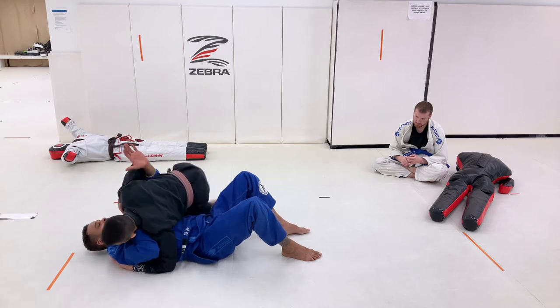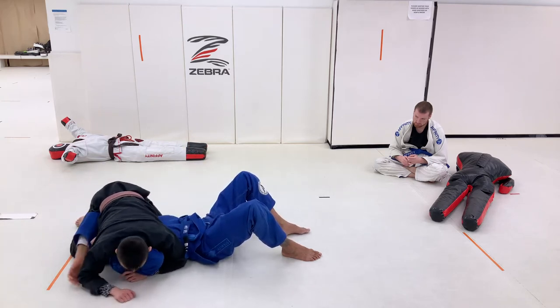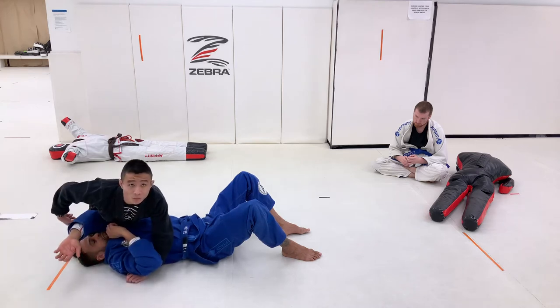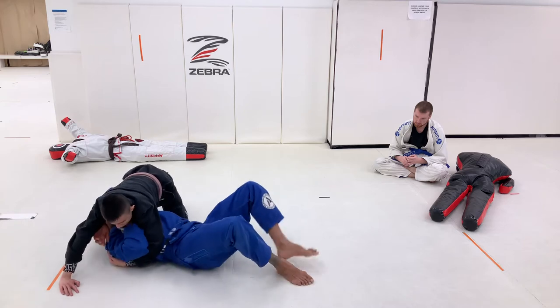So I lift that arm, I sit, now I push my hips over the top, and I get that arm going across my partner's face. Okay, let's step back.